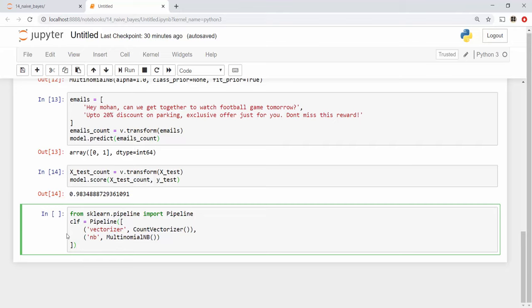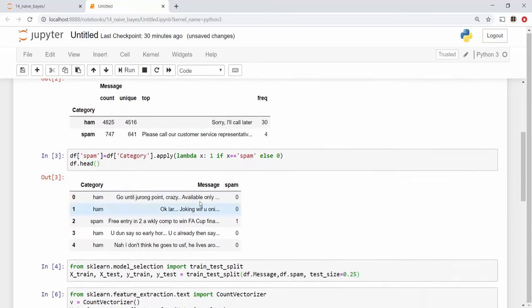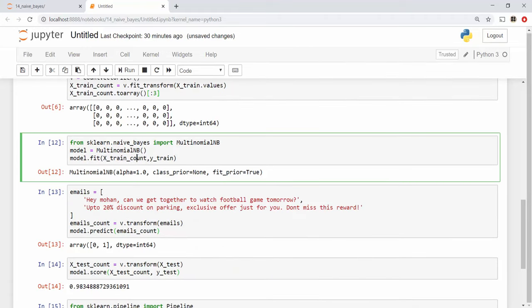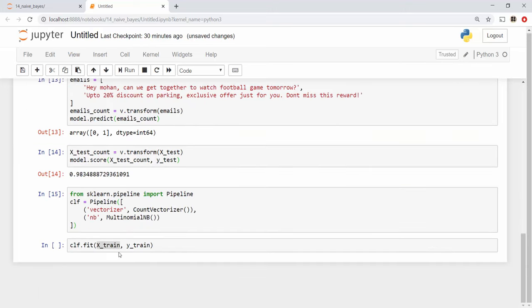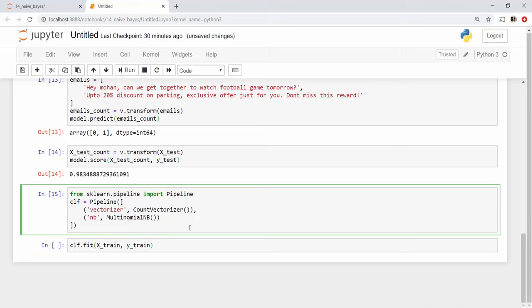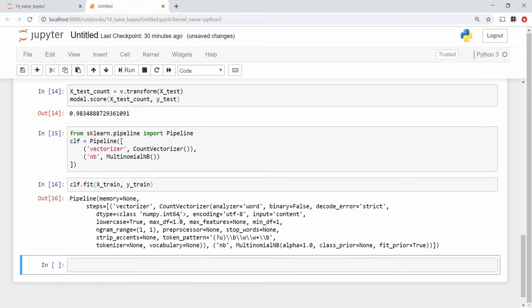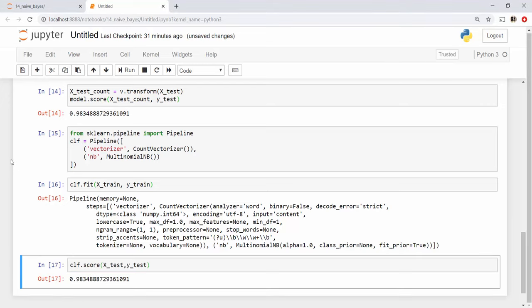And when I have my classifier created, I'm going to train it. Now this time when I train it, I can train directly on X-train. So remember, what is X-train? X-train has this text, okay? In the previous example, we used X-train count. We converted text into count and then trained the model. Here, we can directly feed the text into our model because internally this pipeline will convert to a vector first and then it will apply naive Bayes on that. So when you run it, you can see this works okay. And again, you can check the performance of our classifier. It is the same, 98%, okay?